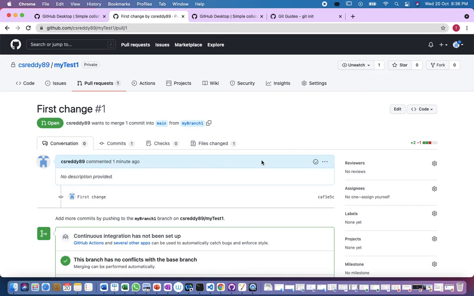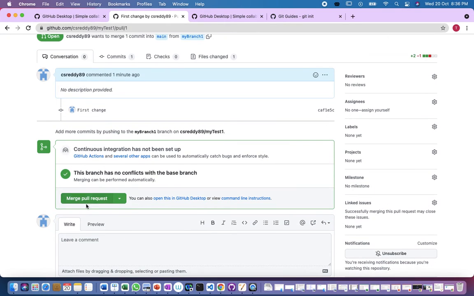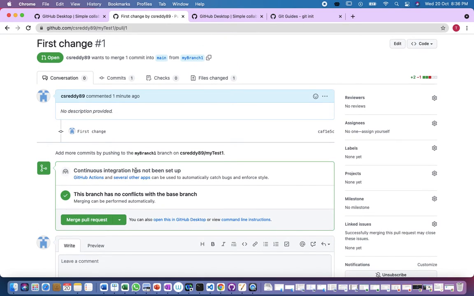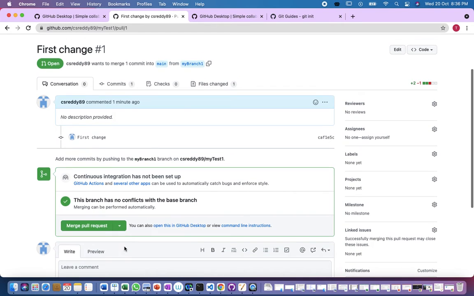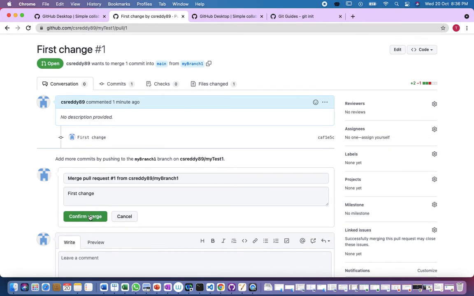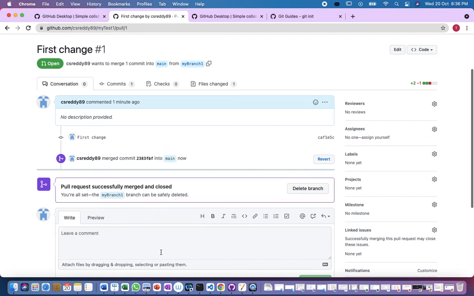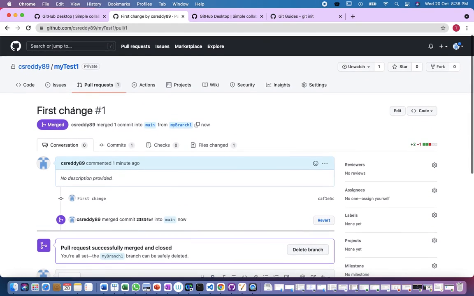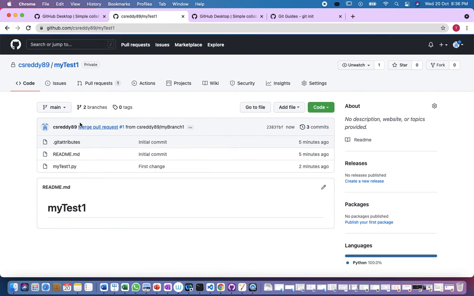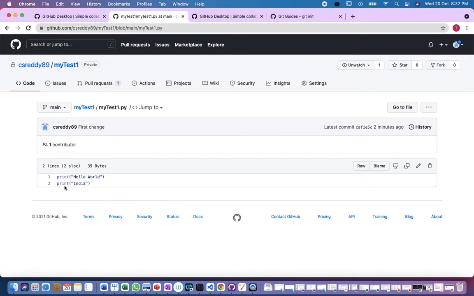Once we click on this, you can see here merge pull request, which means all the changes in my branch one can be made to appear in the main branch. When you do merge pull request and confirm merge, you go to the main code, see the main branch mytest1.py, and you can see the changes have appeared.